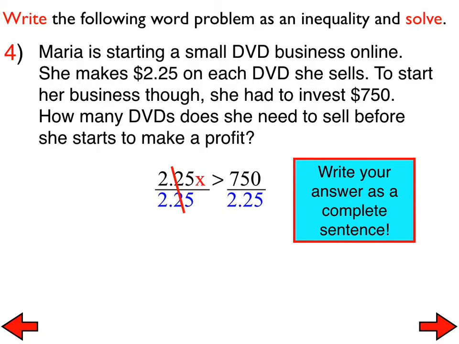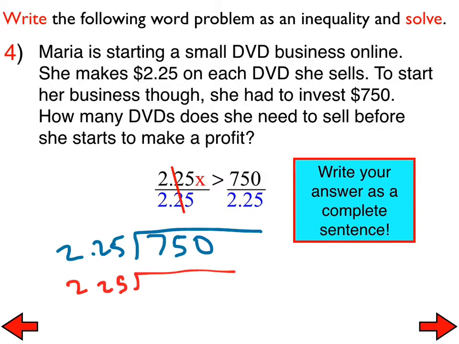So that looks like this. 750 is the top number, so that's going to be my inside number. And then 2.25 is my outside number. I need to move that decimal point, don't I? So what we're really doing here is multiplying both numbers by 100. So there's 2 more zeros here. And then, obviously, none of us has memorized how many times 225 goes into 75,000.